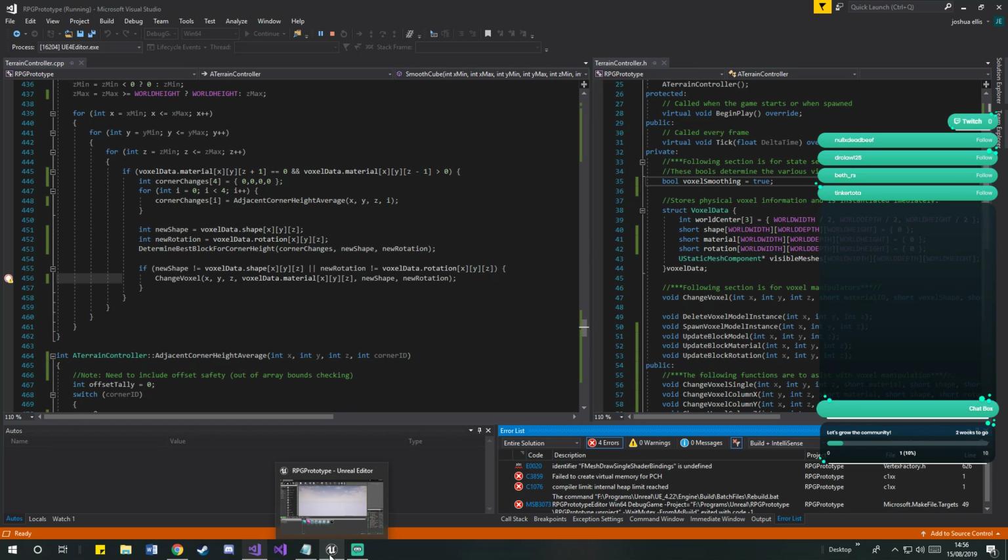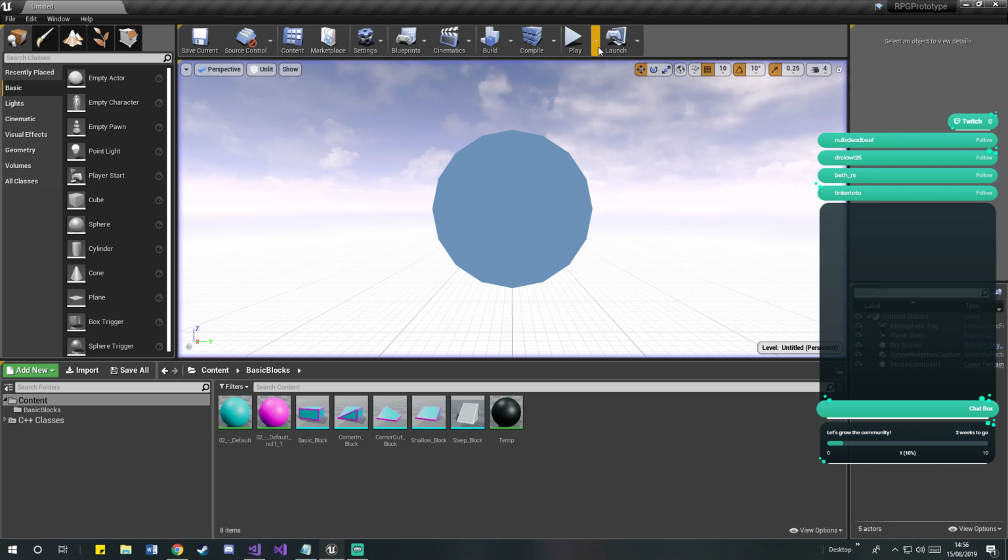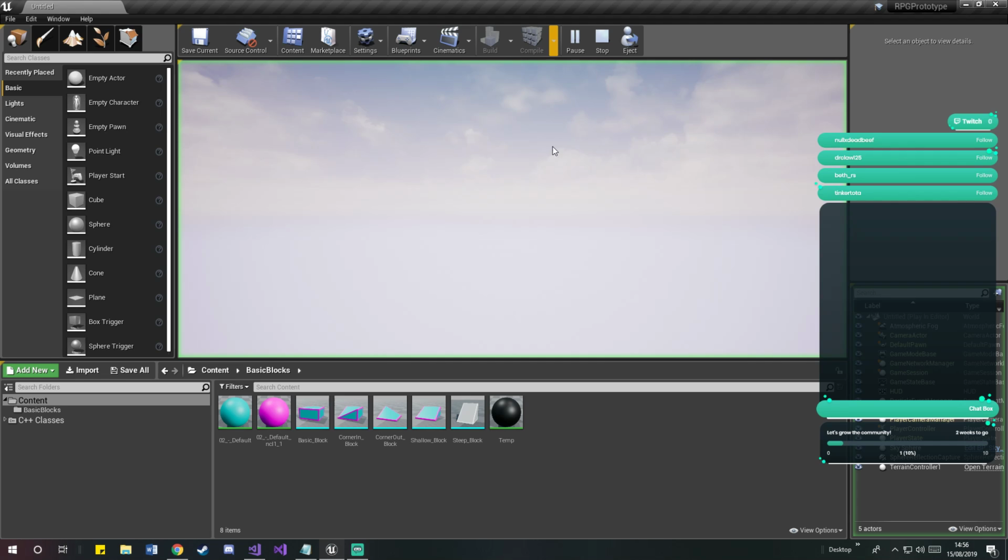Okay, let's try launching it again, maybe? Oh, actually, I might have to do a fresh recompile inside of the editor.